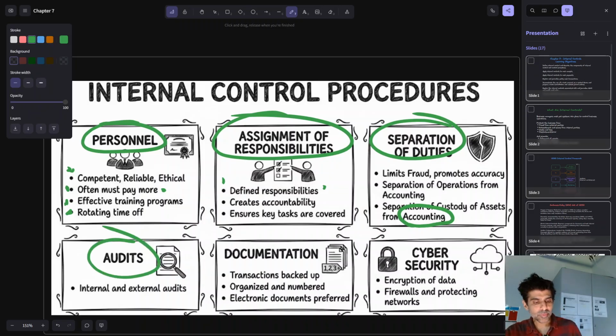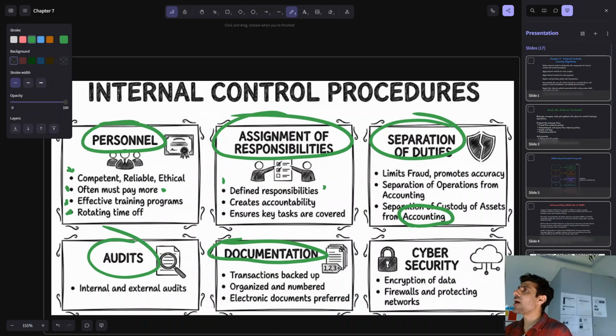Audits. Of course, you want someone checking to make sure everything is working correctly. So that's the function of an audit. Documentation. If you don't have good records of things happening, there's also a lot of room for fraud. So you want to make sure that every transaction has some kind of paper trail, and it's not necessarily physical paper now. It's going to be somewhere in your information system. But you want to make sure that things are well documented, and someone could go through the documentation and recreate your books.